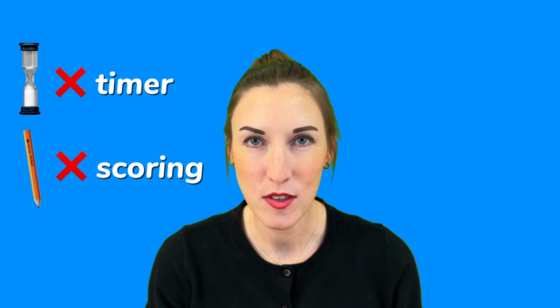Here's another way to play this game, and we're still not worried about the real rules. We're not using the timer, we're not keeping score, but this is a really good way to practice your speech. Do the exact same thing as before. You'll roll the die to get a letter, or you can just pick your own. You'll look at your categories and you'll try to think of answers. But instead of just saying your answer or writing your answer down, you will give hints to your partner so that they can try to guess what you're thinking of.